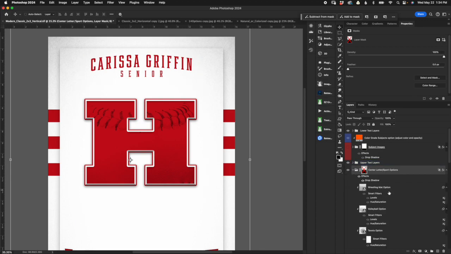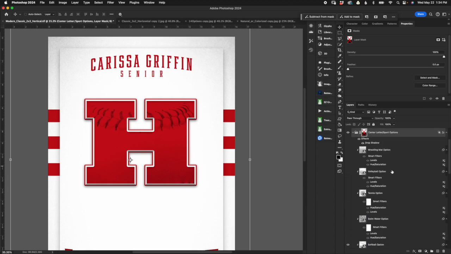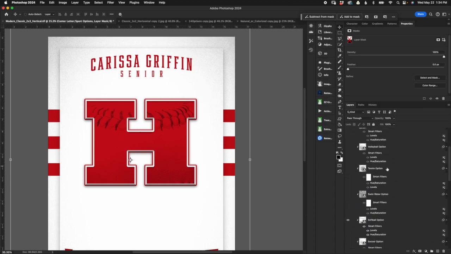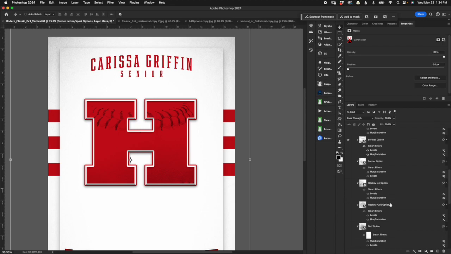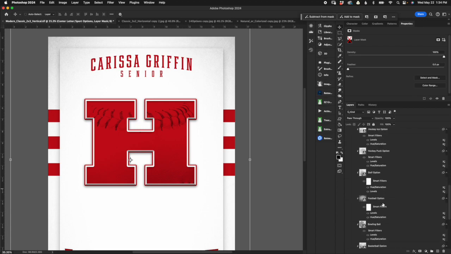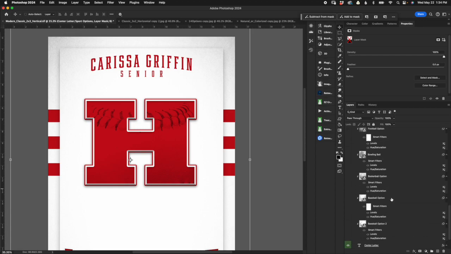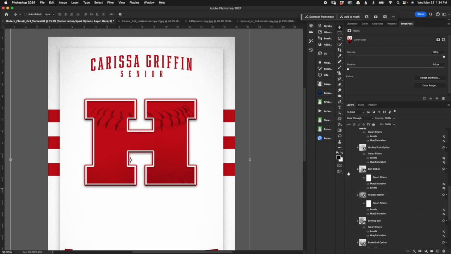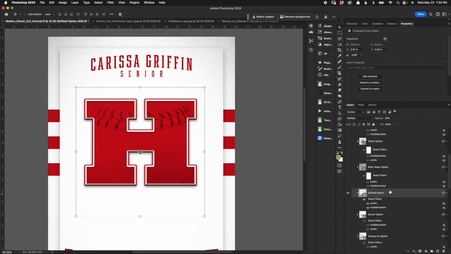So we touched on this a little bit, but you've got all these options here: wrestling, volleyball, we've got a tennis ball, we've got swim/water, we've got a softball, soccer, hockey ice, hockey puck, we've got a golf ball, a football, bowling ball, basketball, and 2 baseball options. So let's talk about how you can change it from a colorized version to a natural version.